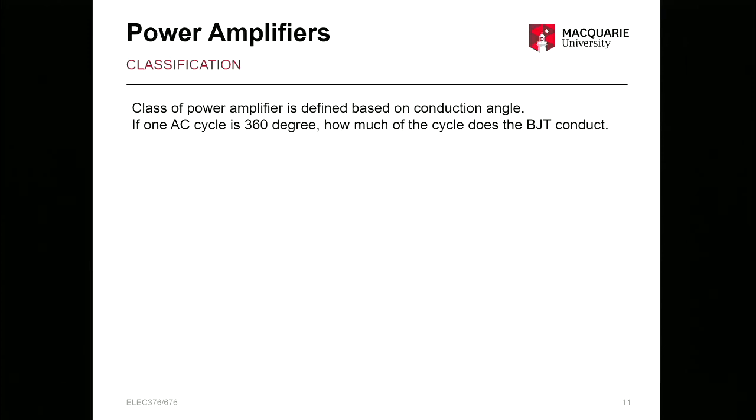So how are they classified? So power amplifiers are classified based on their conduction angle. Okay, so this is the amount of the AC cycle that the BJTs are conducting. Okay, so class A. What's the conduction angle of a class A? 360. Yep. So it's working at all points from 0 to 2 pi. Yep. Which is 360 degrees. So it's just in pi, it's just radians.